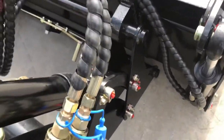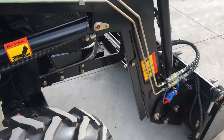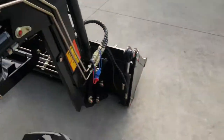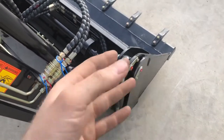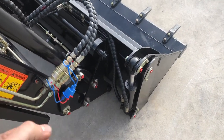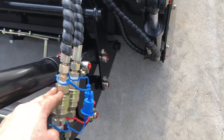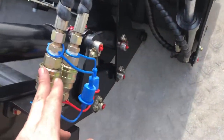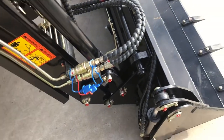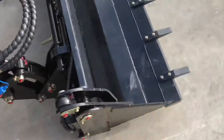You want to grab the hoses and check they're turning easily in the fittings. Whenever you take those hoses off to remove the bucket, you need to turn the tractor off and work the little stick left-right to let the pressure out of the ram. If you closed the bucket last time it may still have a thousand pounds of pressure in the hose. At that pressure you can take the hose off easily enough, but you'll never get it back on because they're self-sealing on the end — you can't push against a thousand pounds of pressure. You'd end up loosening the hydraulic fitting to let oil out and then try again. So always release pressure on the valve bank before disconnecting, and also when you drive up to reattach — turn the tractor off, release pressure, then apply the hoses back into the quick connectors.